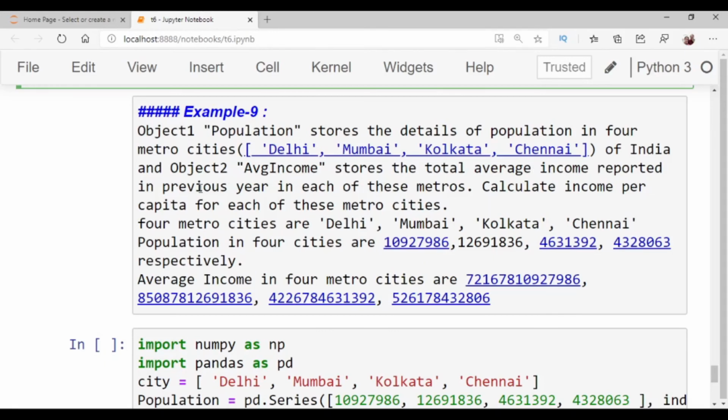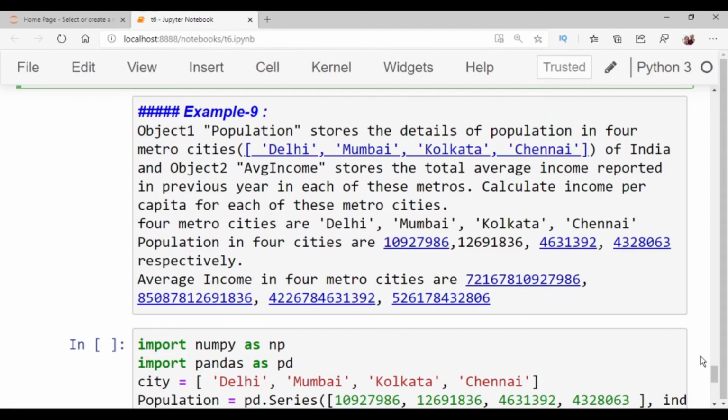Calculate the income per capita for each of these metro cities. The population in the 4 cities are these data respectively, and the average income values in the 4 metro cities are given here.